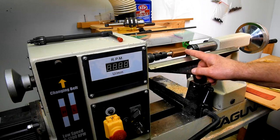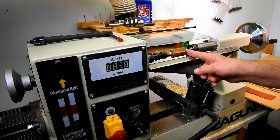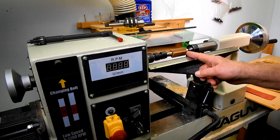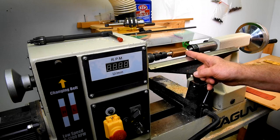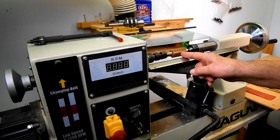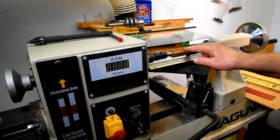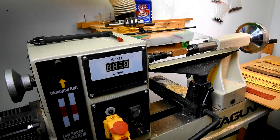We're going to start out with the monkey wood. I'm going to use my scraper and turn it down almost to the bushings, then sand the rest of the way. I found that if I don't turn a piece down as much as I can with the tool and rely on sandpaper to take it down, it will sometimes get a little out of round. The reason is soft wood then hard wood alternating — it removes the soft a lot faster. We're going to start at around 1900 RPM. Give it a whirl.